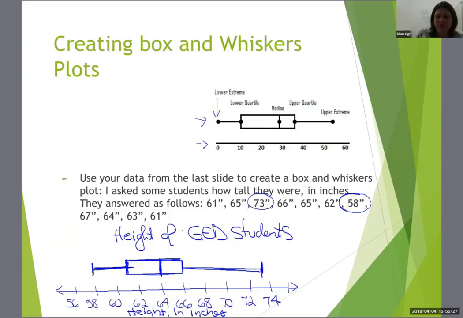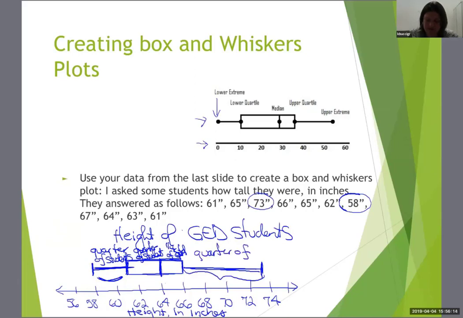Now, I really, really need to point out to you that we ended up splitting the data. So this little piece represents a quarter of my students. That first quartile is a quarter of the students. The length doesn't tell me anything about the number of students. It tells me how packed together the scores are. So this is another quarter of the students here, from the first quartile to the median. And then another quarter of the students would fall here, from the median to the third quartile, okay? And then finally, the last quarter of the students is all here on that last whisker. So there's an equal number of students in each one of these groups.